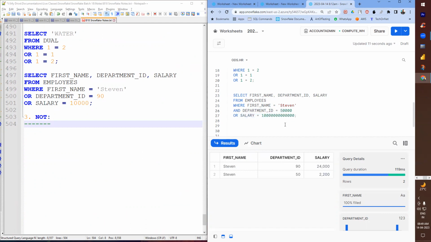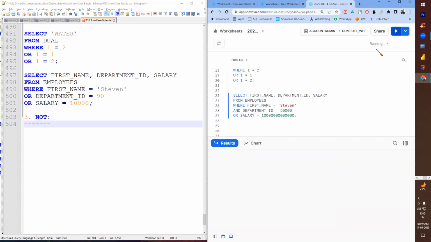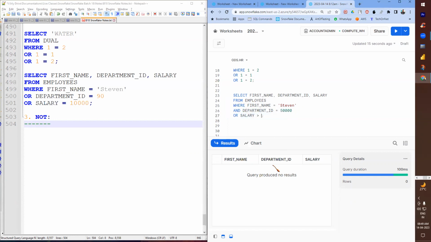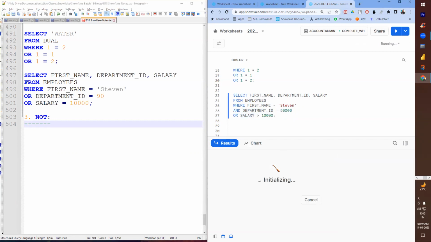If any query is inside the AND operator, then all the conditions need to be satisfied for it to come into the output. So you can see first name equal to Steven is satisfied, but here that is not satisfied. We can add salary above 10,000, like we can try that.